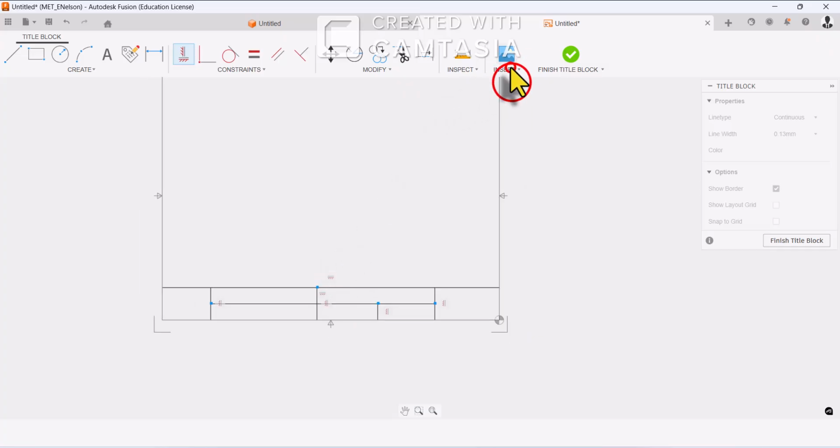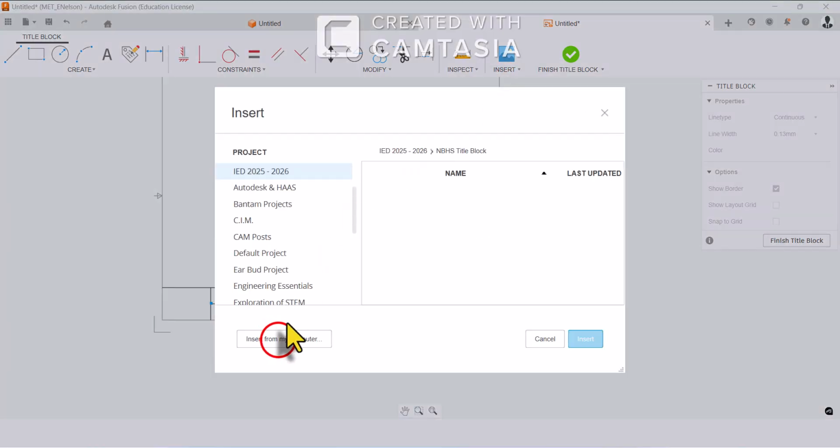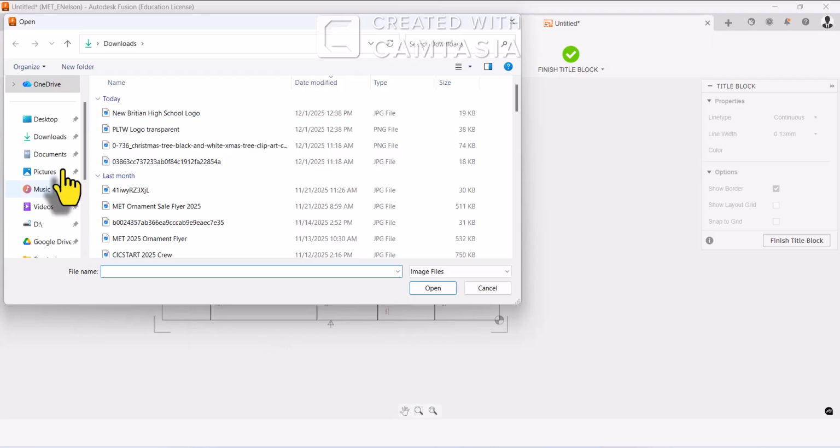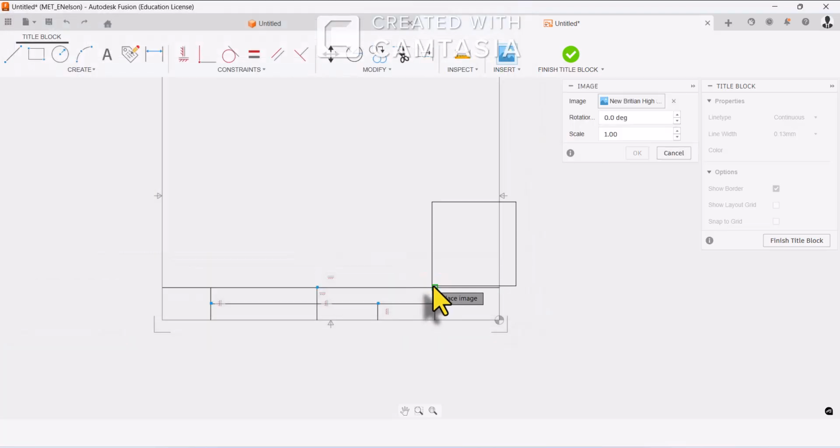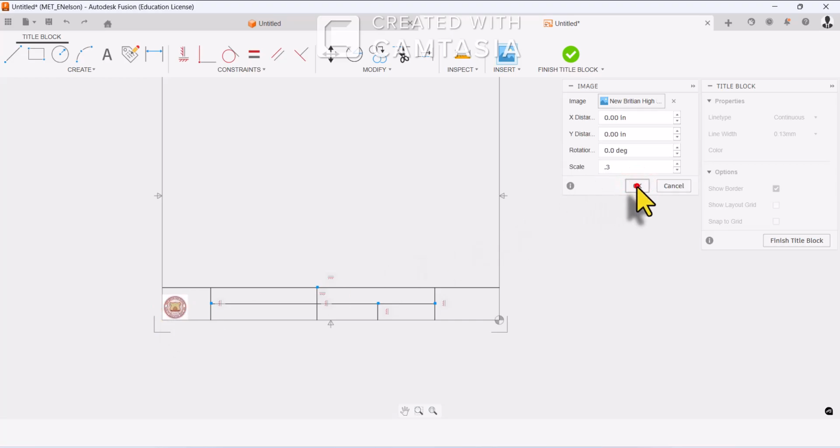So the first thing I'm going to do is insert an image, insert from my computer, click on downloads, and we're going to choose the New Britain High School logo. And before we select anywhere, we're going to set the scale to 0.3. And you're going to just drag it towards the middle and click and press OK.